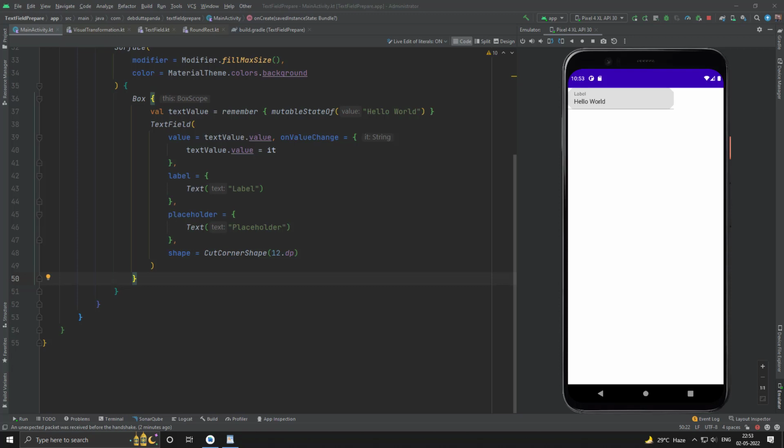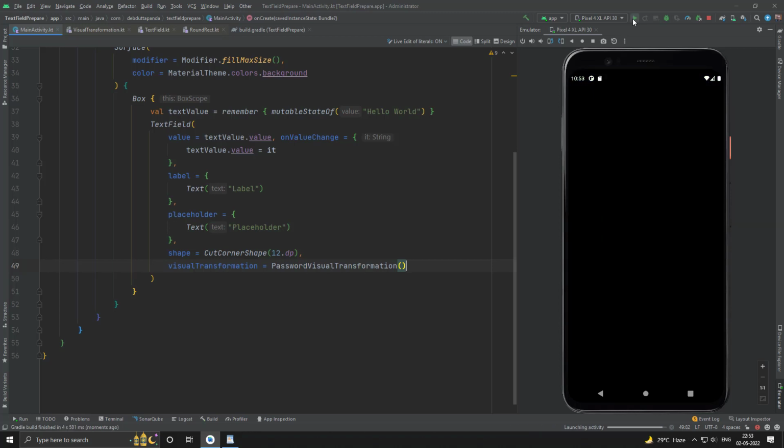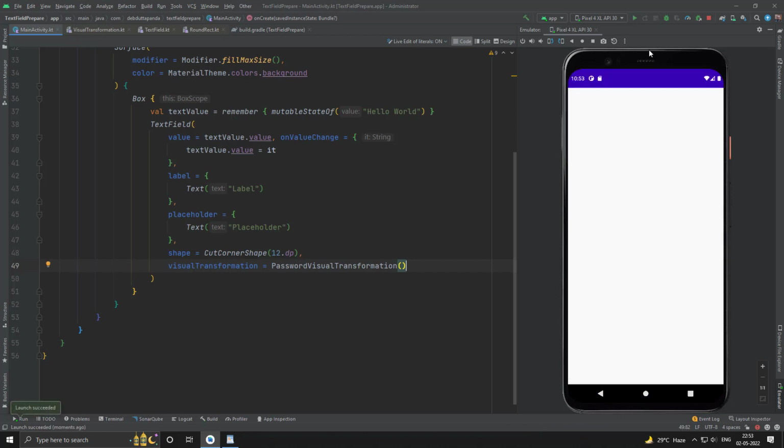Let's see how it will work. You can see our text field is showing our text like a password.